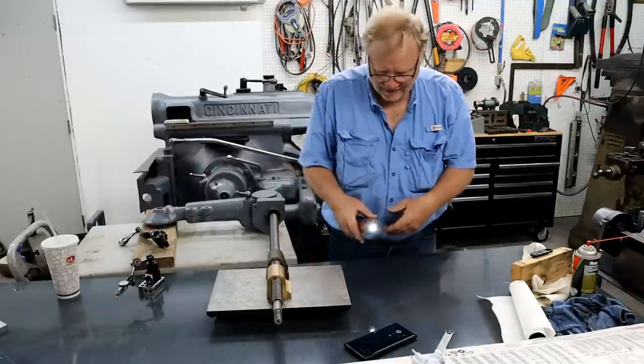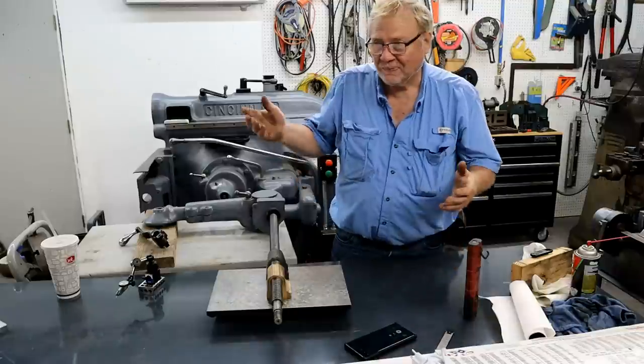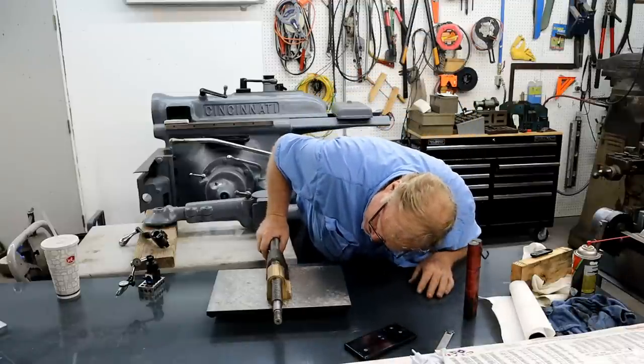I don't have any cigarette paper. I have gauges. I know, I'm a fabricator. I'm not a machinist. Exactly.